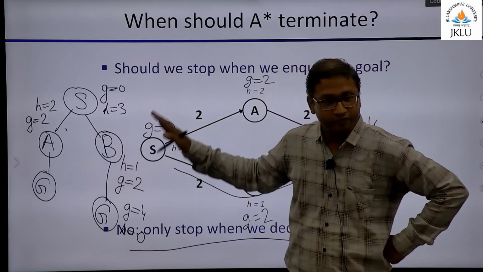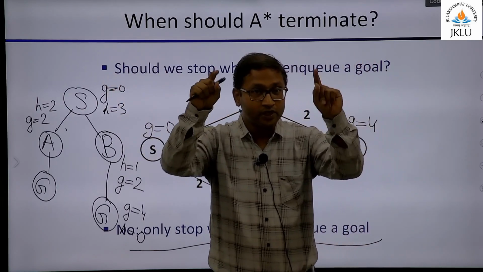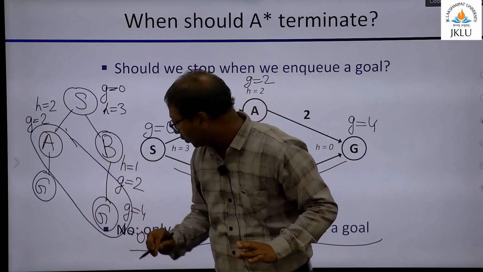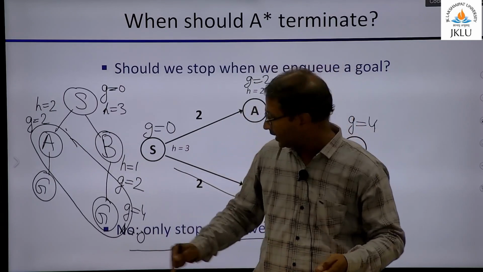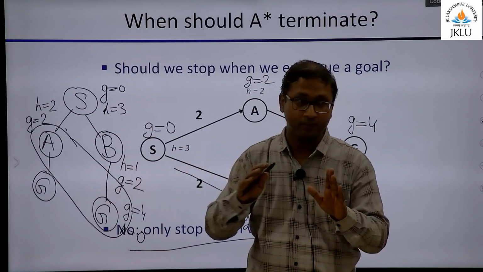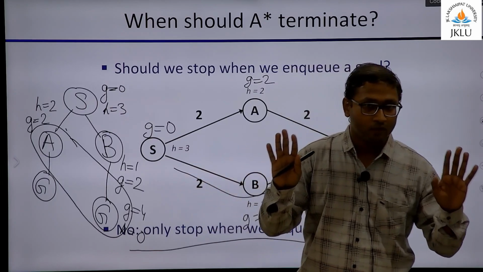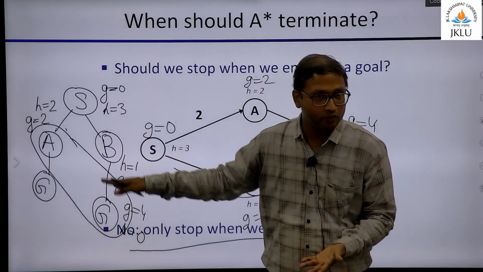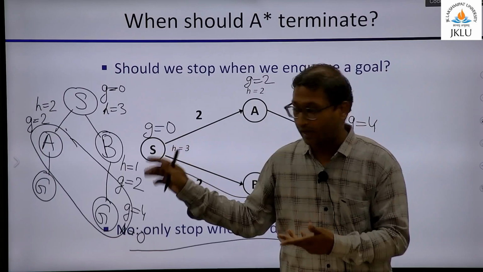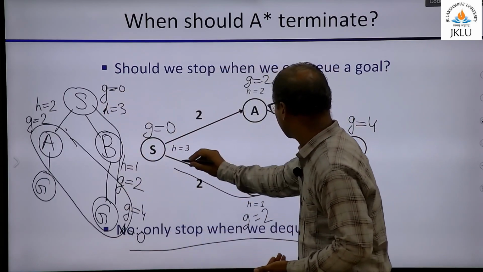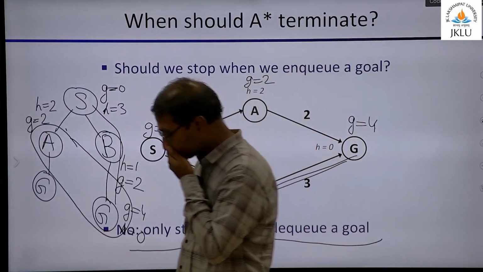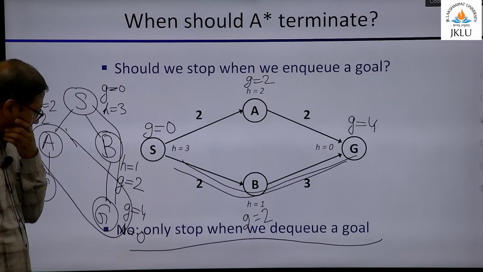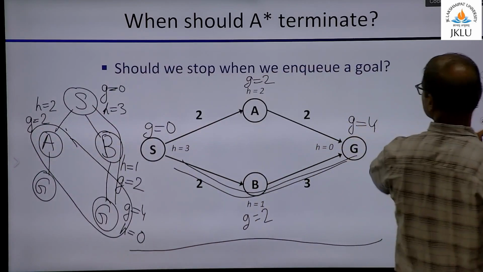So only takeaway from this whole thing is, if you see a goal in fringe, that is not enough, right? In this case, I have put my goal in fringe and I see goal is in fringe, has the best cost, I am done. No. Shall I repeat? I have goal in my fringe and that is also giving me the lowest cost until now. I stop. So the path that I will give is SBG and which is not optimal. If we are following the path SBG, then the G cost for capital G should be 5. And then we can check it again, compare with A and G, right, which cost is lesser.